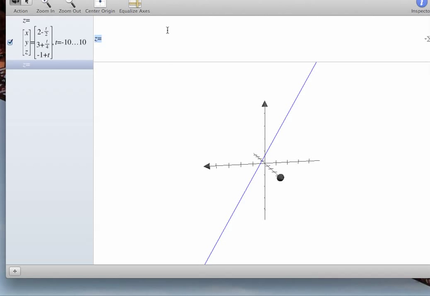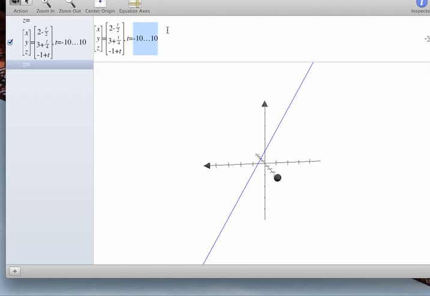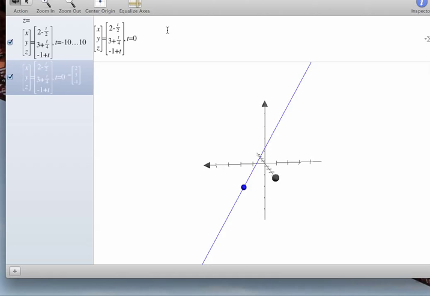And it says Z. I'm going to get rid of that. Do that. And what I'll do is actually I can just let T be 0, because that will give me the point that I wanted. So T equals 0, so that's 2, 3, negative 1.